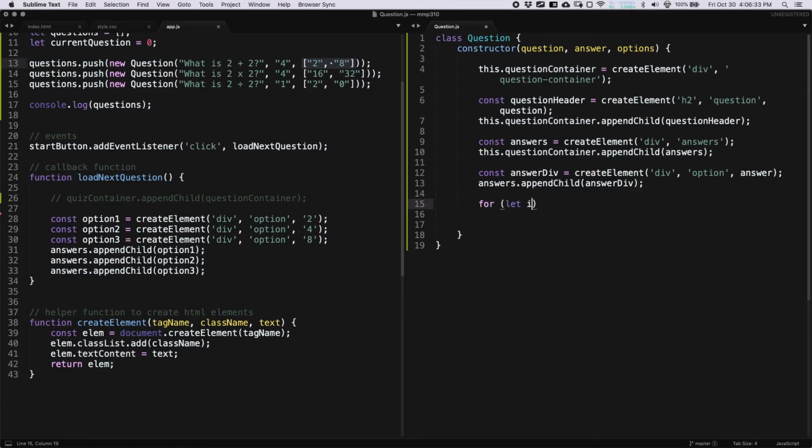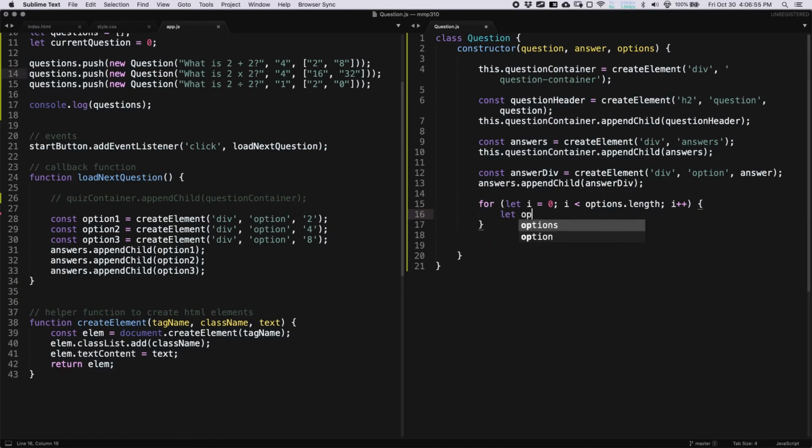We'll say for (let i = 0; i < options.length; i++). And so basically we'll just go through each option. So 2 and 8 for the first question, and then et cetera, et cetera. And we'll just create a div to contain what in this case is the incorrect option.